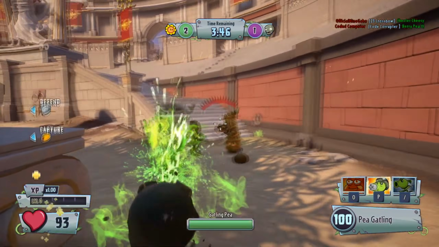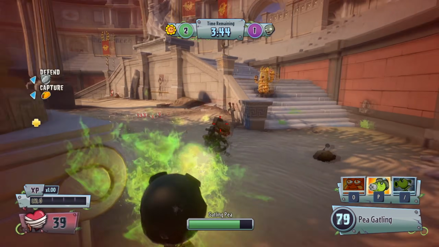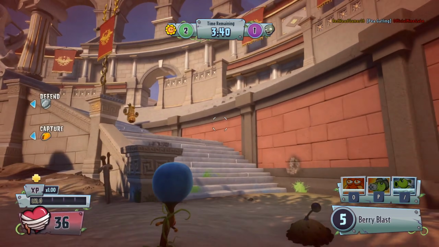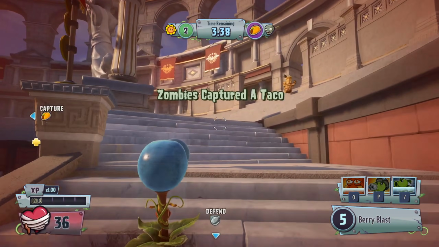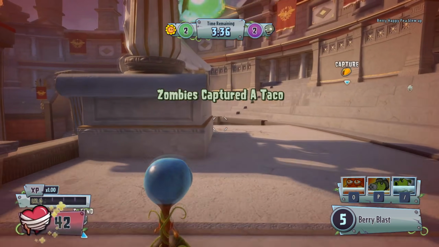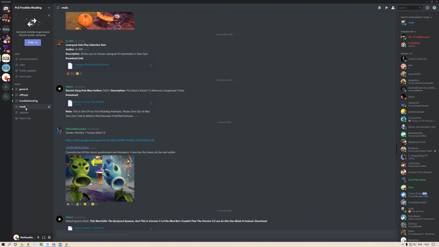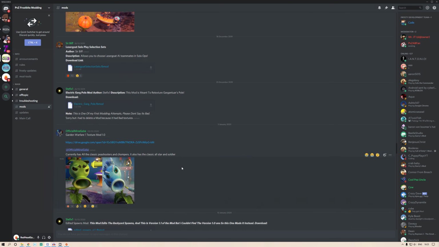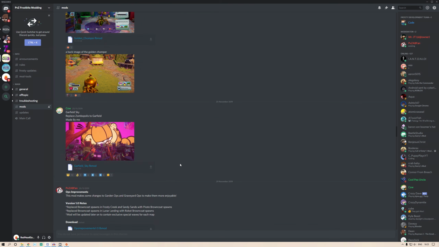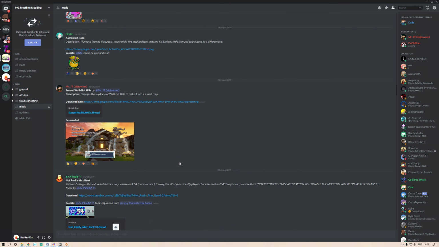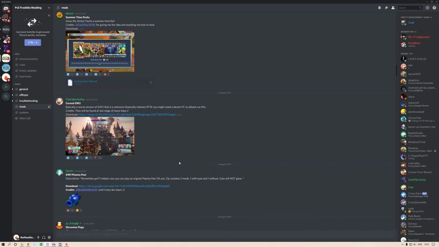So in the description is also a link to the PVZ Frostbite modding Discord server. So click on that link and in Discord you will have access to the server and a whole range of different mods. So in Discord, go to the mod server in the left hand menu bar and head down to the #mods channel, and here you can find a ton of mods to play with. So just scroll up and install any you like by clicking the download link to download the mod, and make sure you save it somewhere where you can find it.